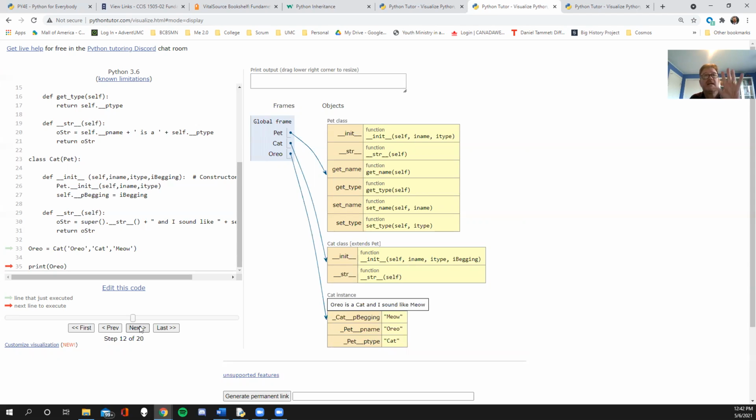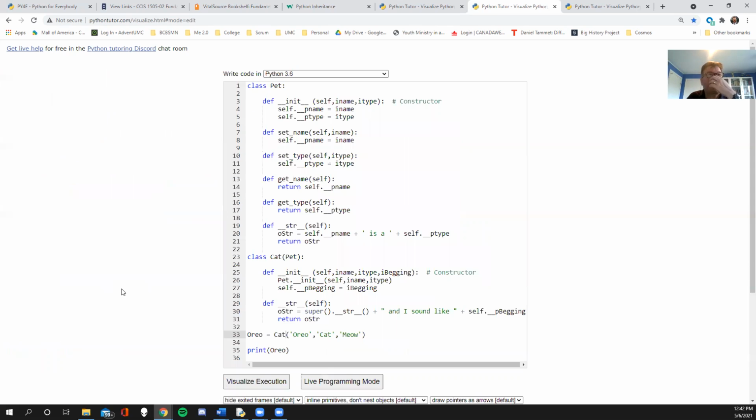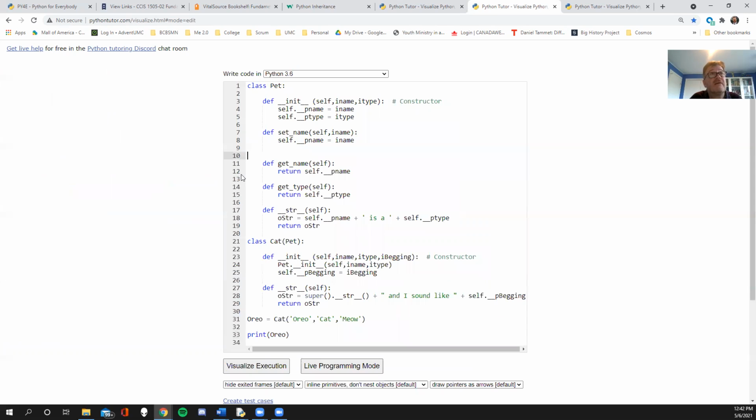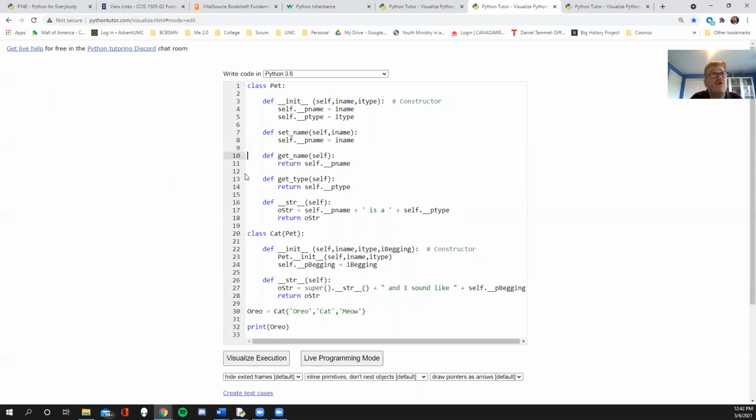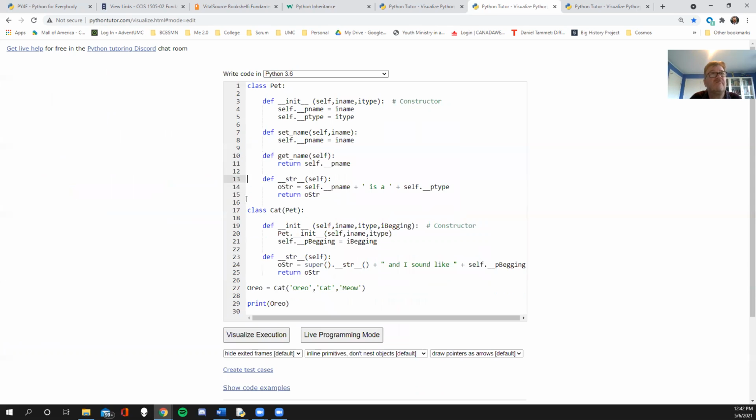Right? So I hope you got a sense of how this goes in. It's a nested idea. Now, if you don't mind, I'm going to simplify this to basically just the names. The type's kind of stupid anyway, so let's get rid of the type just to keep my code length to something that the visualizer can handle.